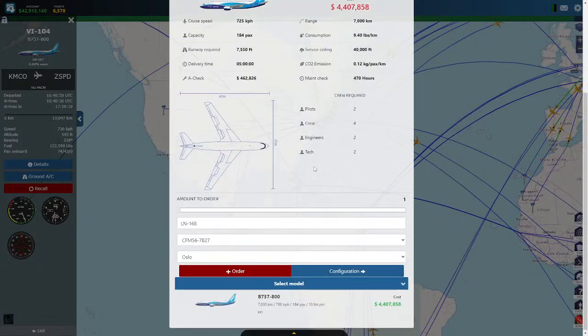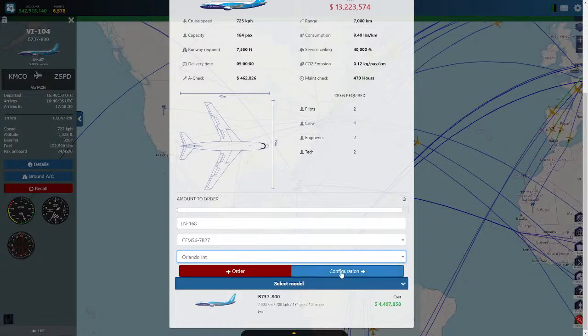And this time I don't remember how many planes I could fly into Orlando per day. I don't think it was as many as 7. Maybe only, well, maybe it was. Let's do 5. So, well, it looks like I can only do 3. I don't know why. Oh, because it said Oslo. Let's go Orlando. I can still only do 3. Oh, because I don't have enough hangars. You need to buy more hangar space if you're going to have more planes.